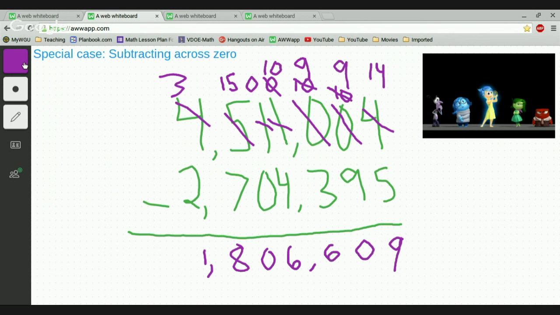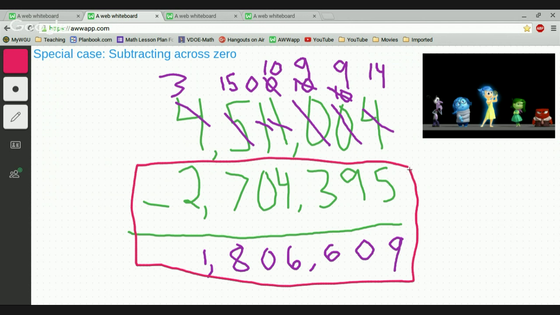Not quite done, because again, we need to check it with these two numbers. So let's see if I can fill that in here. 2704, 395. Going backwards to line it up.